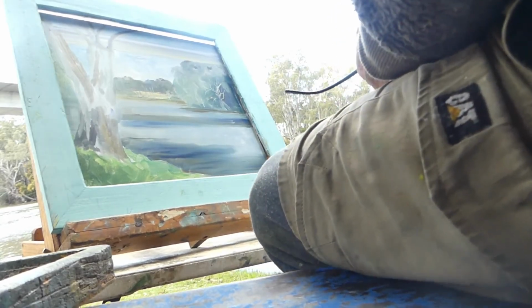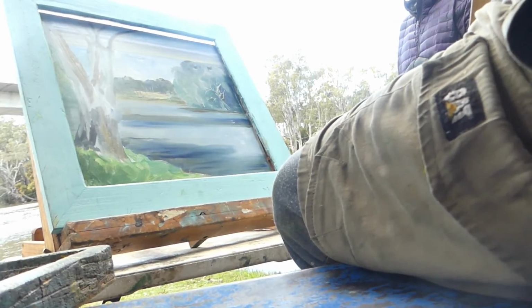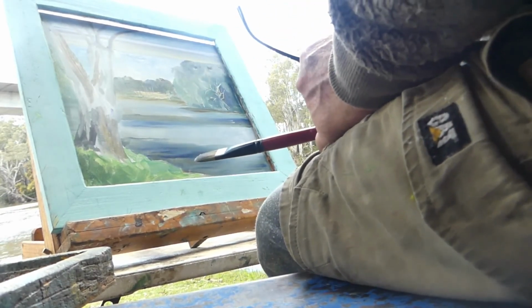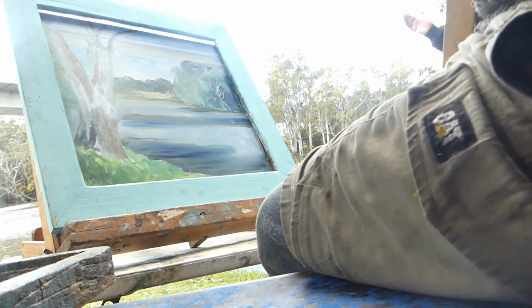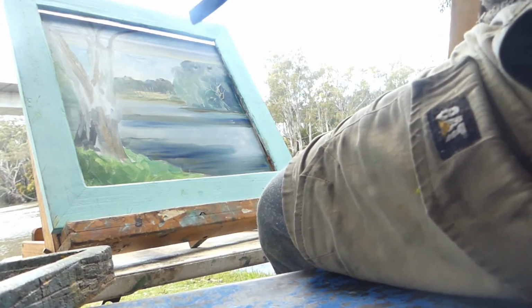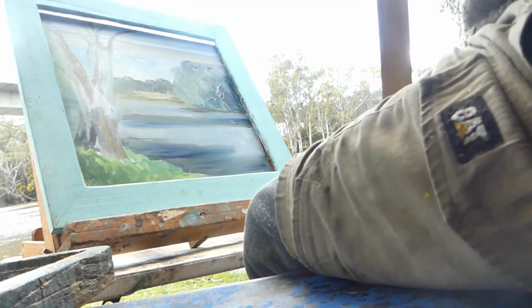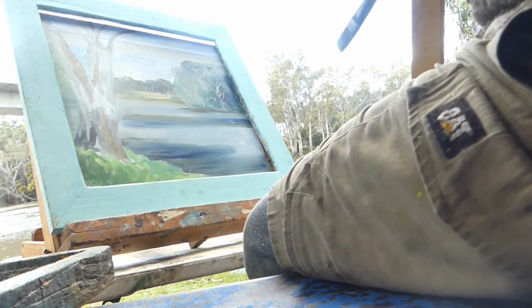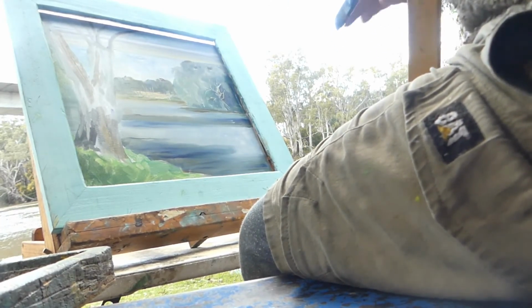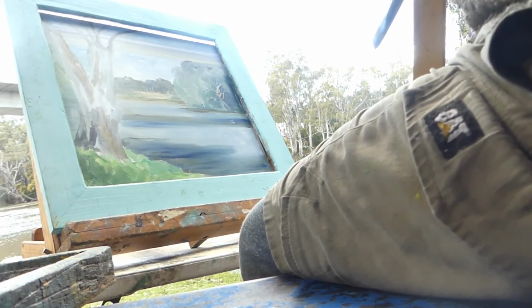They're probably just unfinished to your eye, but other people might come along and go, well, that's it. All I'm doing is making a composition, and I call it a colour composition. All I'm doing is pinching a bit of blue for the sky. I don't know where I'm going with the bridge at the moment. I've got big ones I'm doing of the bridge that I started when the bridge was being done, and I'm still working on them. Yeah, but the river was right down there too. It was down a fair way there. Yeah, it's up pretty high at the moment.